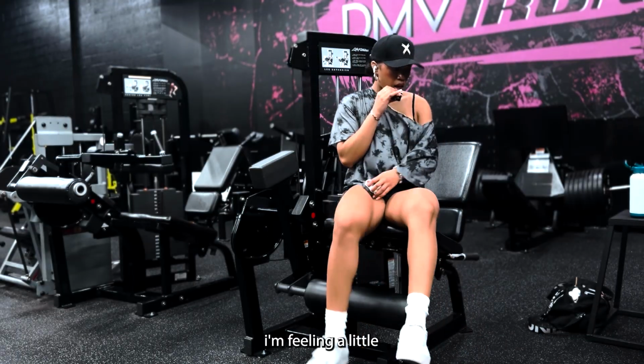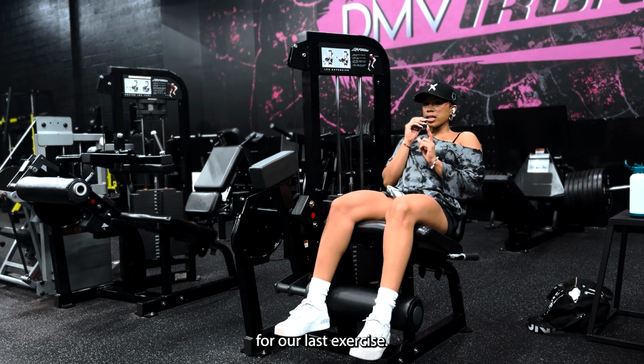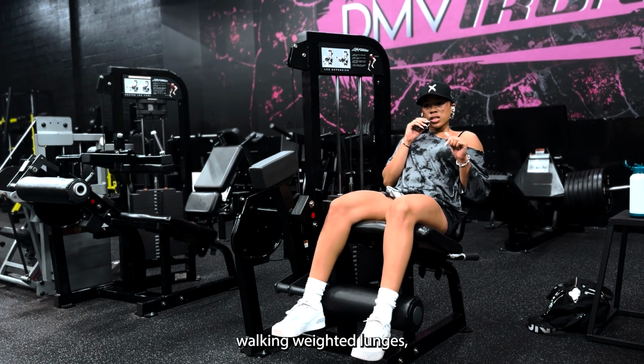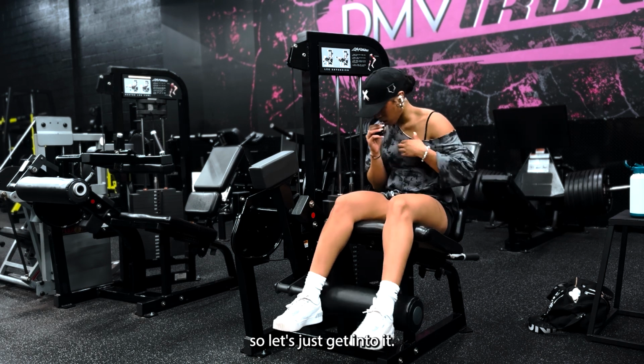Okay, I'm feeling a little bit violent, so we're gonna do a superset for our last exercise. I'm gonna do leg extension superset into walking weighted lunges, and the rep range is gonna be crazy. So let's just get into it.